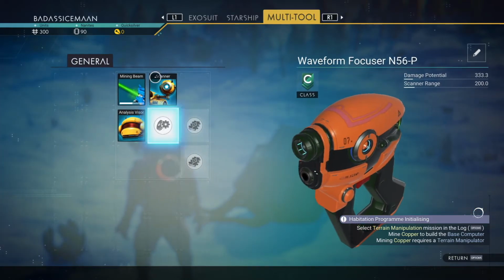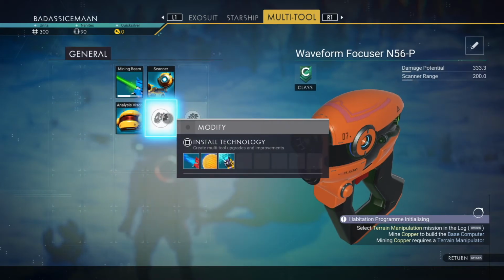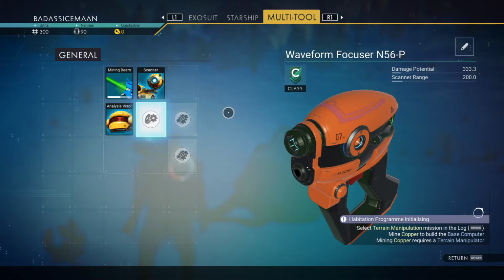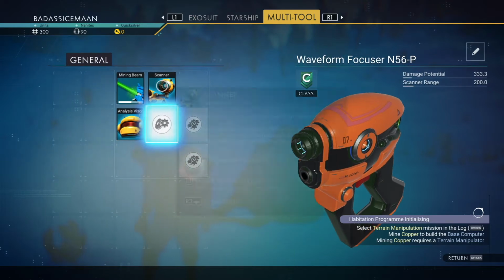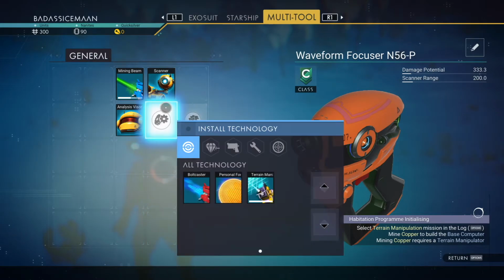Now, it will only show this flashing inventory slot when the mission line is wanting you to do something specific. If you want to continue with the mission, you will do that. If you're just wanting to do your own thing, then you don't have to do that, but it will keep flashing until you do it. So we're going to go here. We're going to install technology. That will be the square.